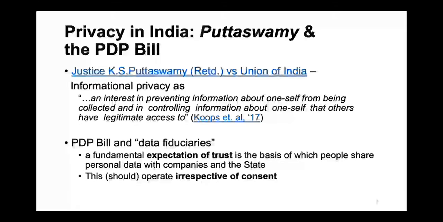And what we've recognized in our society is that, far from data just being property that you can trade in a barter system, data has become, and sorry to be a lawyer here and put a lot of words on the slide, but I think the core of what we all now know as the Puttaswamy judgment in 2017 really said: each of us has an interest in how information about us is collected, represented, and how it is disclosed. How it is disclosed to the national security apparatus might be different from how you want it disclosed to your ration shop, to your neighbors or your telecom providers. So we have an interest in having some control over that.